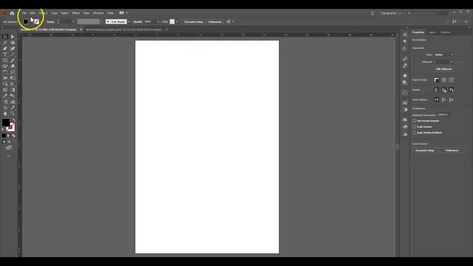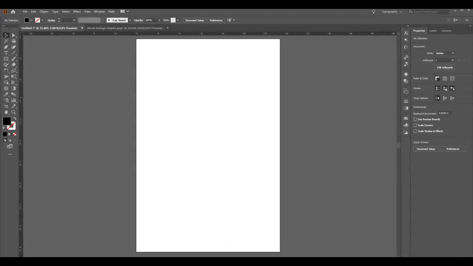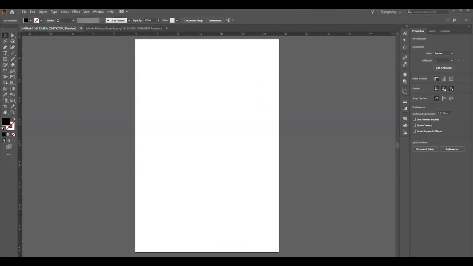Like I said, I've said this many times in class, I'm sure, I prefer using Adobe Illustrator whenever I am doing something involving text. And you notice that I have it, let me adjust this right here so you can see, set for typography right now. That allows me to have the tools that I need to set type handy. So let's go ahead, and I already got my template set up here.